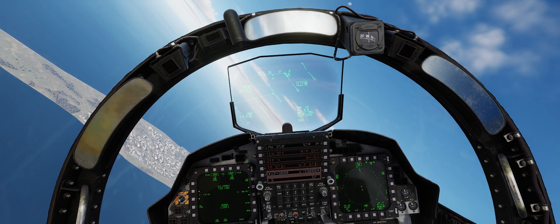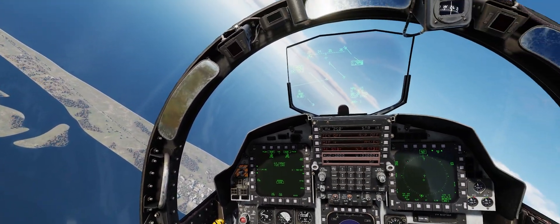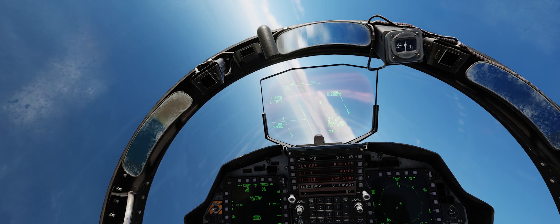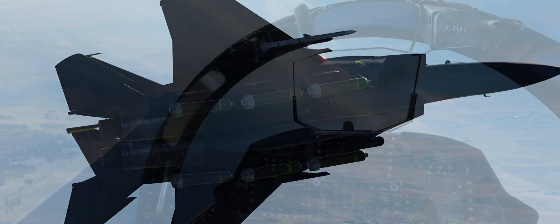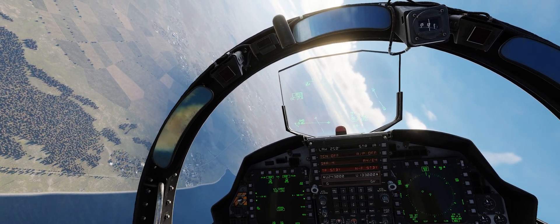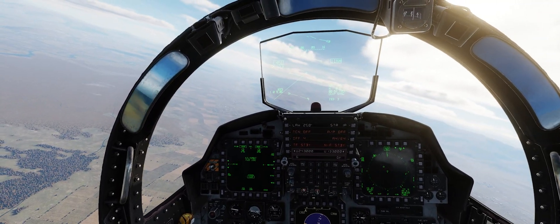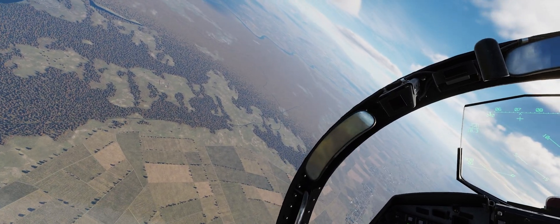We're coming around the back of the range. We're going to line up on the target like we would normally for a CDIP or CCIP run. But when we get to the point where we're going to release the CBUs, we're actually going to hit active pause and stop the airplane. When we hit the pickle button, the CBUs are going to launch as if we had continued flying. That way we can stand back and see how the blast pattern looks, then change some menu settings and do it again. We can't change the burst height in active pause because it would change the release point, but we can change the spin settings. We've got them set for 500 feet, so we'll check three different spin settings: spin two, four, and six — just to see how much of a difference that actually makes.